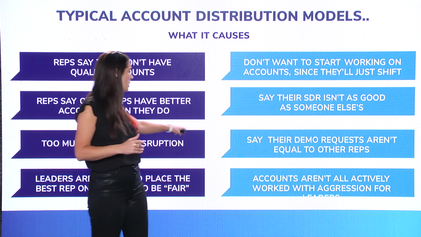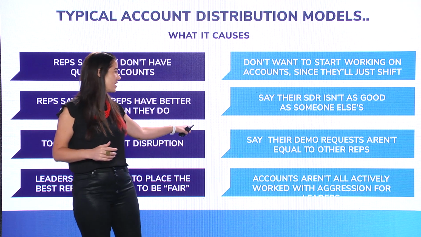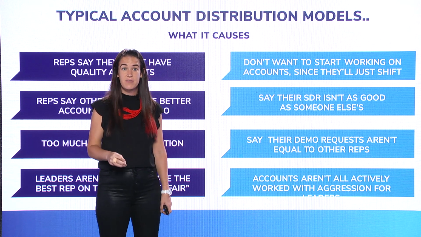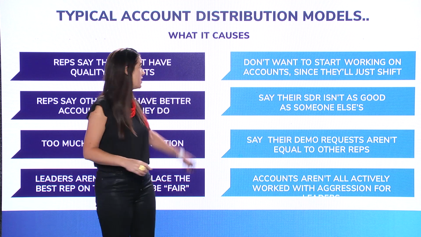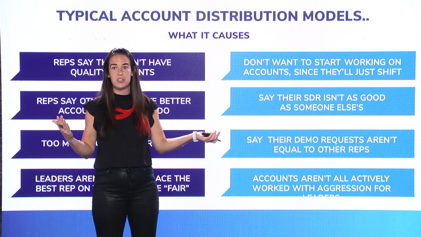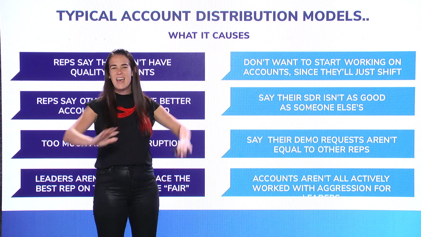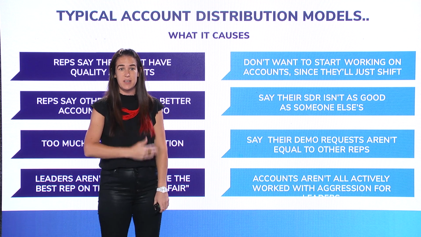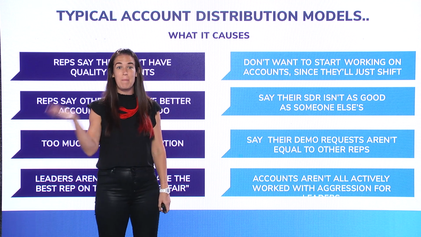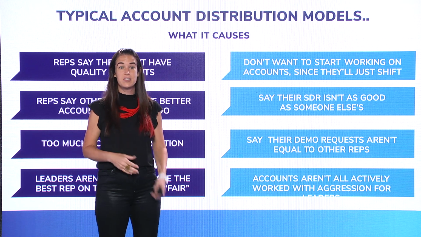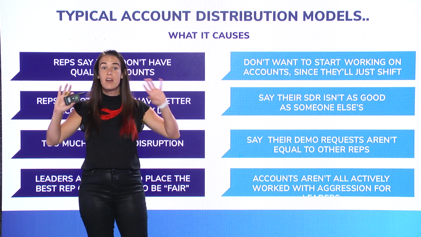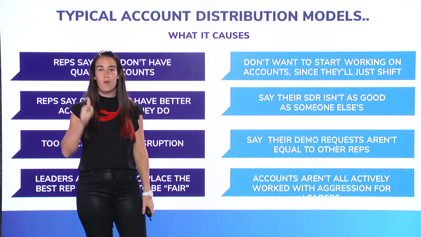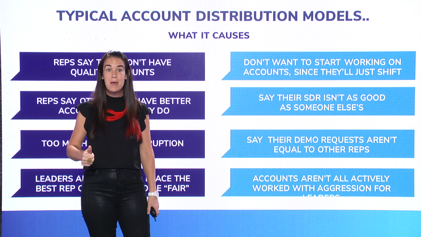The last one here is you'll see a lot of accounts that aren't actively worked, with the AEs or SDRs not being aggressive on them because of the problem up here. They think they are going to basically get their account swapped out. So they're like, I'm not going to aggressively work these. I'm just going to take all of the accounts in my name that is possible, because I know that inbound demo requests are mapped to the accounts and whoever the account owner is. So you'll see a lot of different account executives try and grab as many accounts as they can because they want the likelihood that a meeting from an SDR or a demo request is going to bump up because they have more accounts.